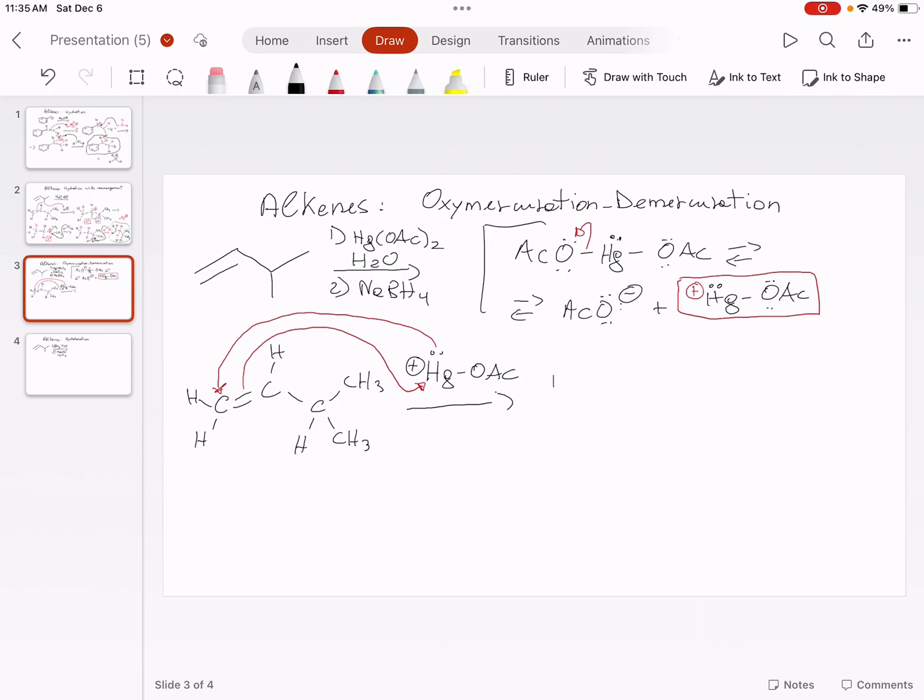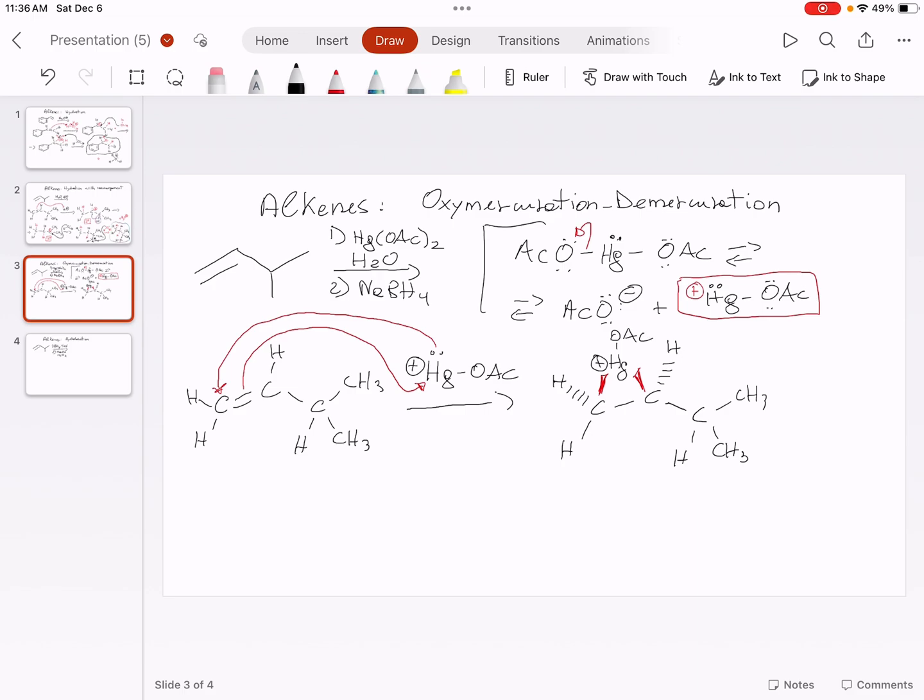Now, I'm going to show you some stereochemistry because the attack happens on the same face of the double bond, which means it's a syn attack. So I'm going to arbitrarily draw one of the possibilities. So I'm going to put the mercury, as you'll see in a second, into wedges. So we're going to draw the new bonds being formed as wedges here and here. And the mercury is going to have a positive charge because it still has 3 valence electrons, still bonded to the acetoxy group.